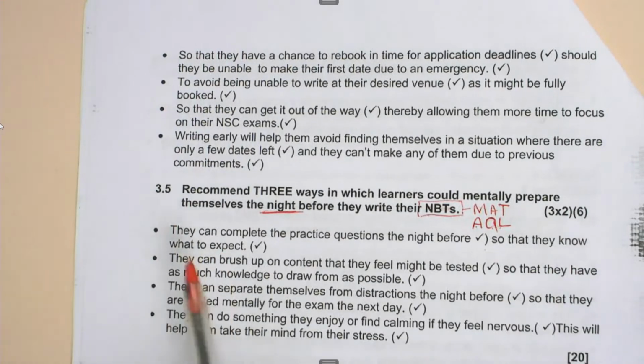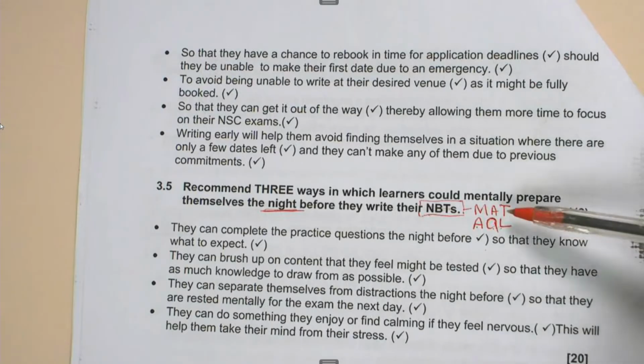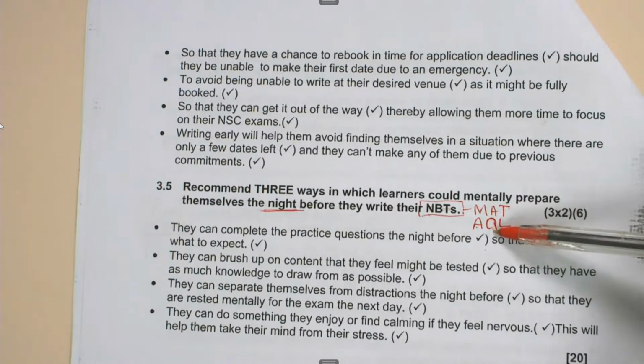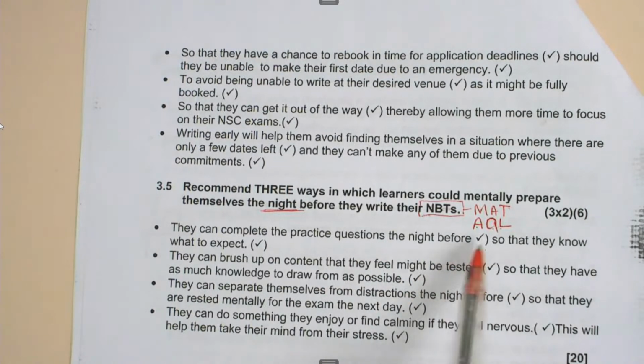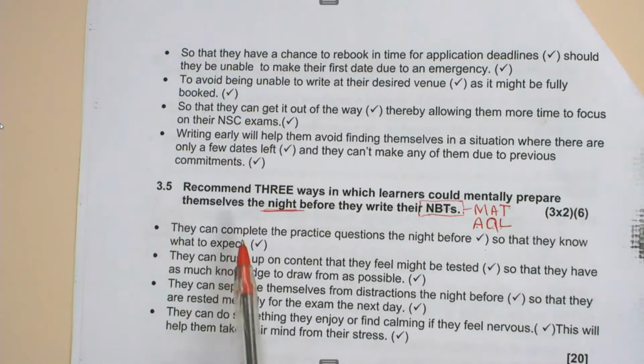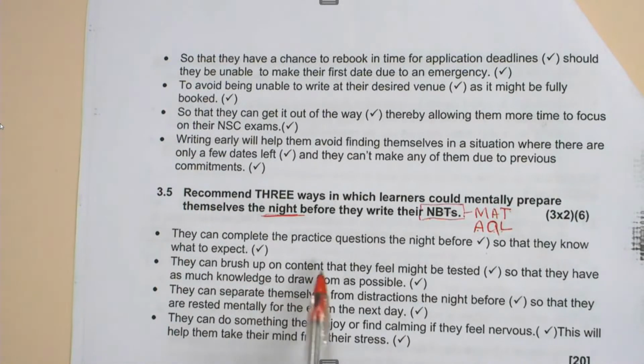They can complete the practice question the night before. You're going to write the mathematical test or academic quantitative literacy. You are going to practice questions the night before so they know what to expect. You're just refreshing. You have practiced the questions, now you practice them a night before again. They can brush up on the content that they feel might be tested, so they have as much knowledge to draw from as possible.